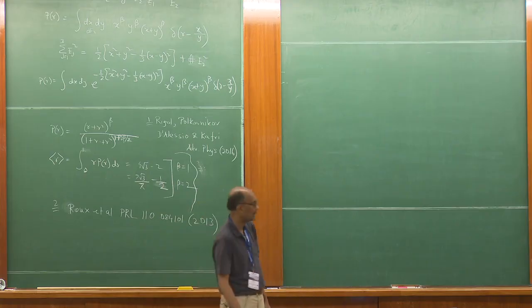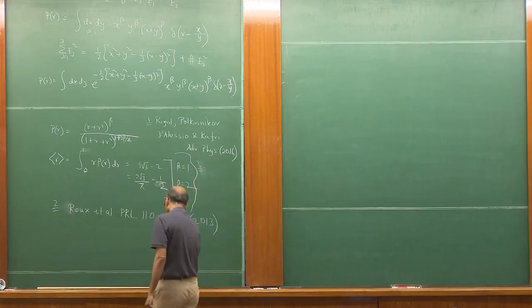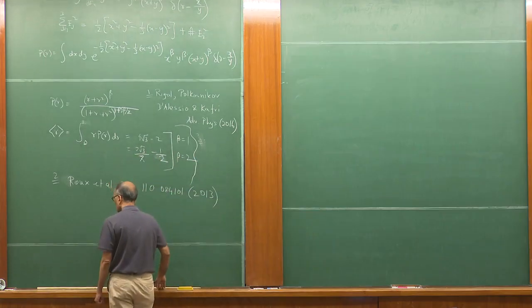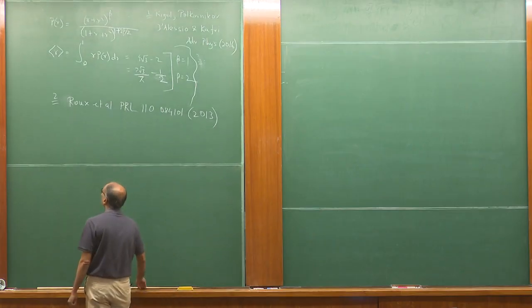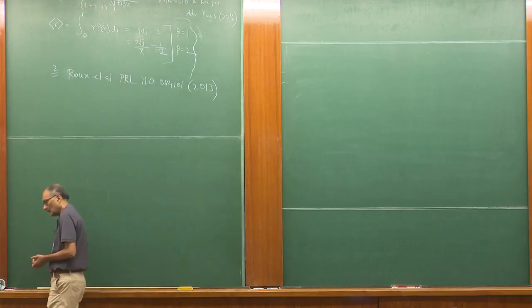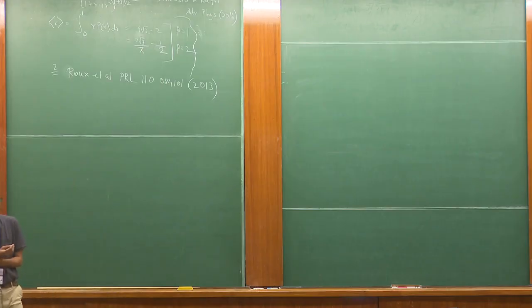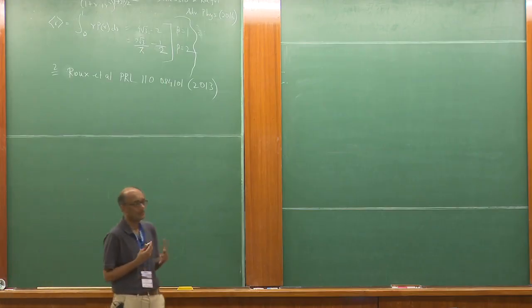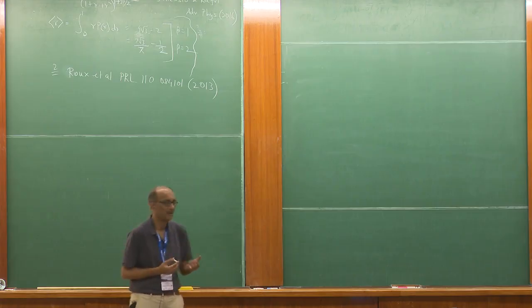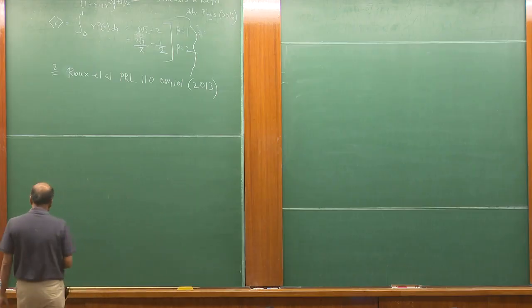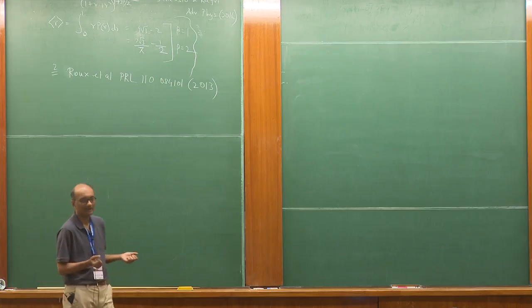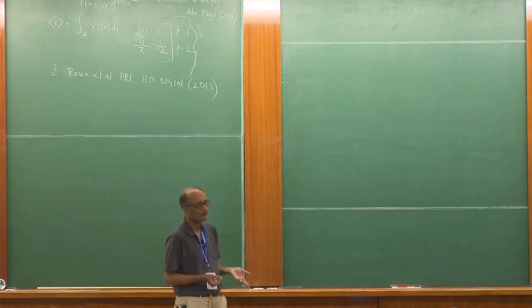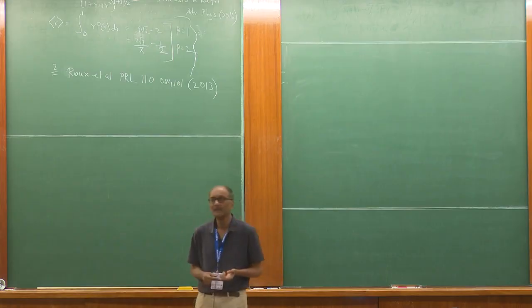Now let me start with this thing called the eigenstate thermalization hypothesis. To understand why we need this and what kind of quantity this is, first let's come back to basic quantum mechanics. Suppose we have a wave function psi, and it evolves by some quantum Hamiltonian so that I get some psi of t.